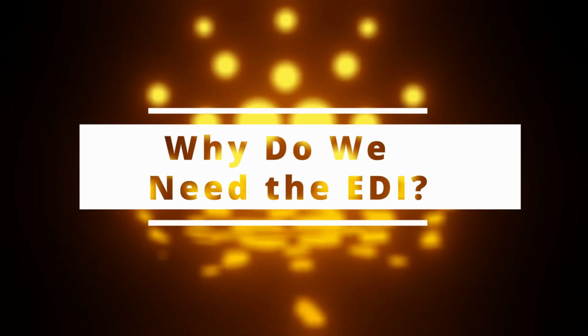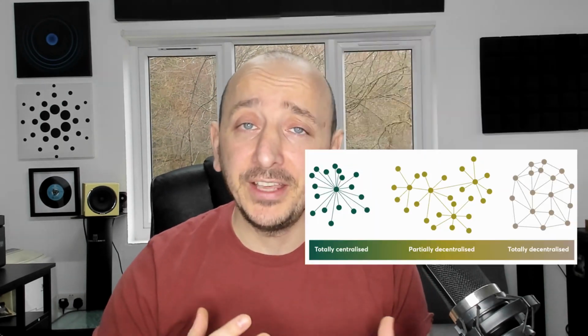Why do we need the EDI? There's already loads of different metrics that are used to measure decentralization in cryptocurrencies, such as initial token distribution metrics, the number of individual wallets staked, and the total number of validator nodes or stake pools. And all these metrics can help indicate the degree of decentralization in a particular cryptocurrency, but they may not provide a complete picture. Because if you think about it, just having two independent nodes is automatically decentralized, whereas having many is obviously more decentralized.